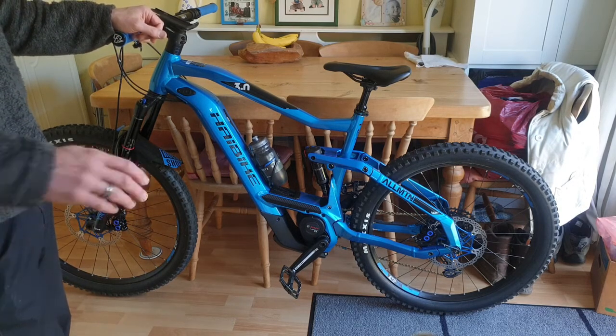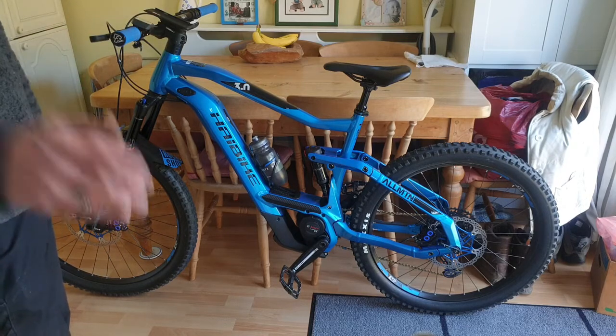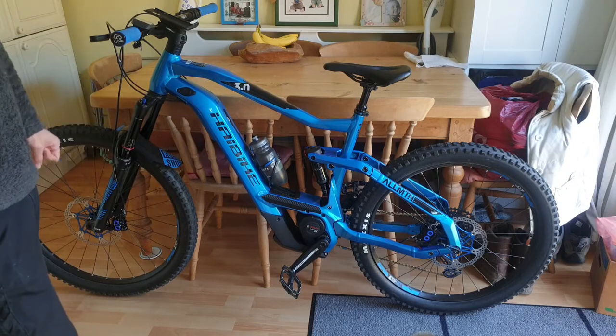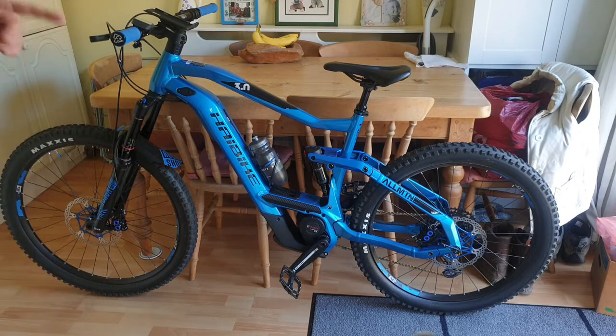I can go to the forest with it, I can go to the parks, I can do trails, I can do road work, and I can throw it down Morzine. So it really is, as it says, an all-mountain. You can do whatever you want with it. So that's kind of that side. What I'll do is I'll spin it round. I'll start talking about some bits on the other side, just to give you a little bit more, but that's it for this side. I'll spin it round and we'll go from there.